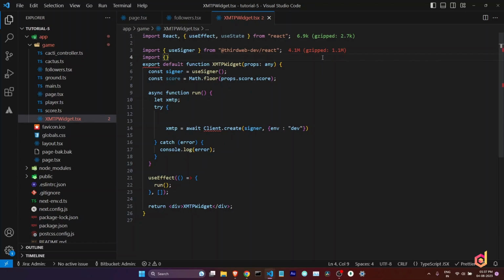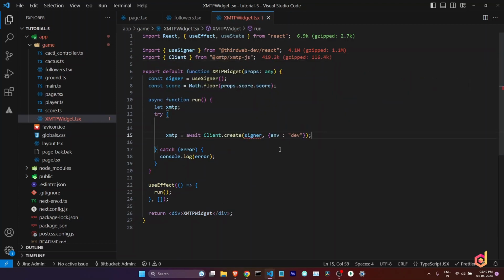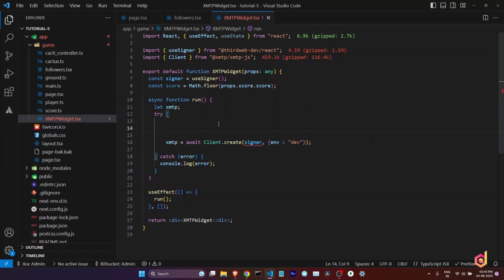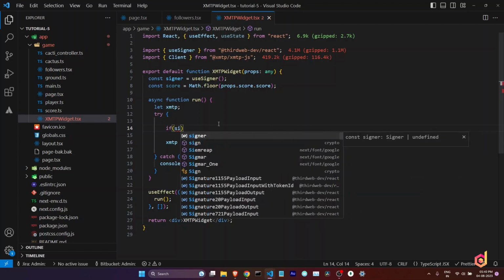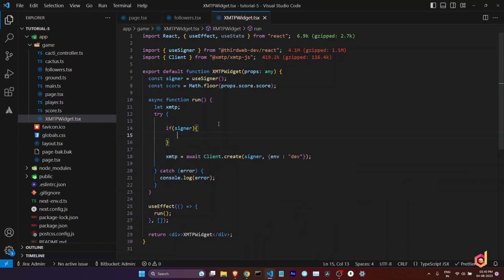So let's import this client from the XMTP library. Now to remove this signer error, we have to pass the signer only if we get the signer. Let's create one conditional statement above this line, that if we have a signer, and after that in this condition we can move this line inside the condition.